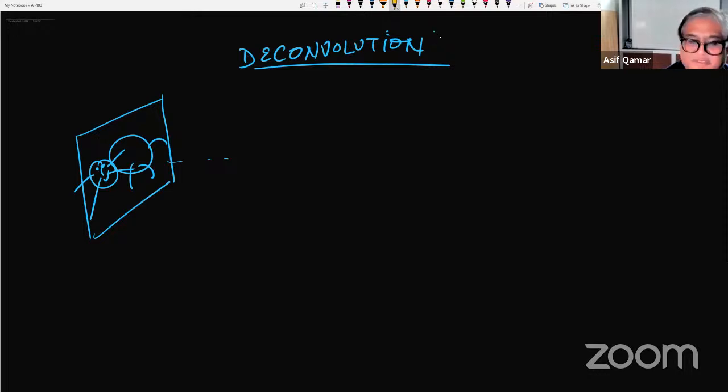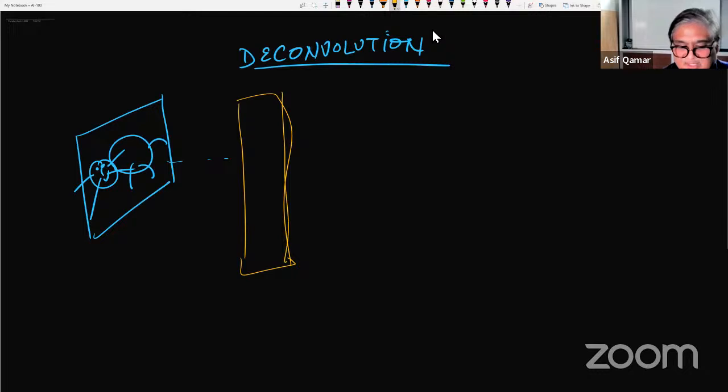What is each layer of the convolution made up of? The first is a stack of convolutional filters.